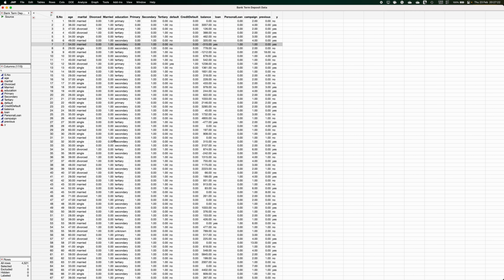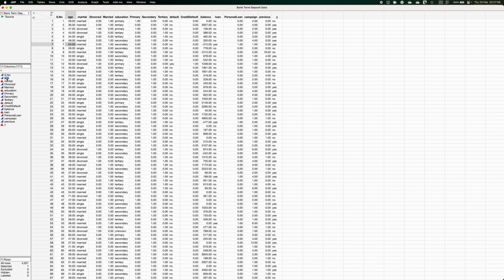Now whenever you import the data in JMP, make sure that JMP has identified it correctly. For example, the Y variable should be categorical. It should be set as a nominal variable whenever you are attempting a logistic regression model in the JMP software. In case it is not, then just right click on it and change it to nominal. Otherwise, if you keep it as a continuous variable, it will perform the simple or multiple linear regression. The other variables are identified correctly.